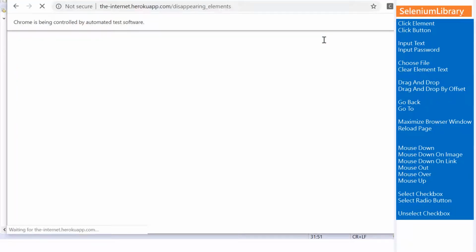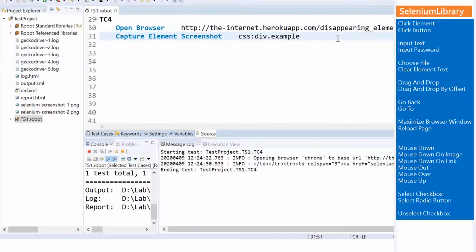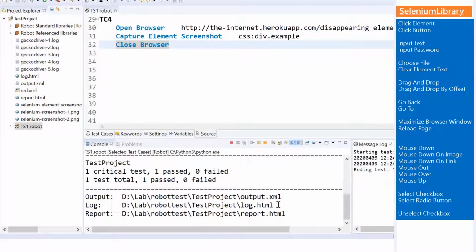so it will launch the URL and it will take the screenshot, and that screenshot we can check in the project directory. We have not put close browser here, that's why browser was not closed. But if I go back to the directory, here also I can see the name. It is Selenium element screenshot 1.png, right?